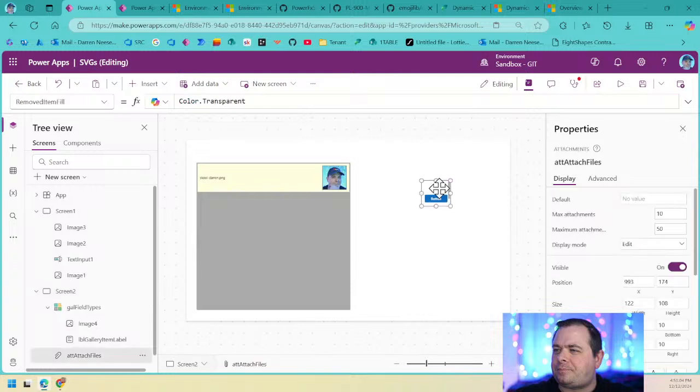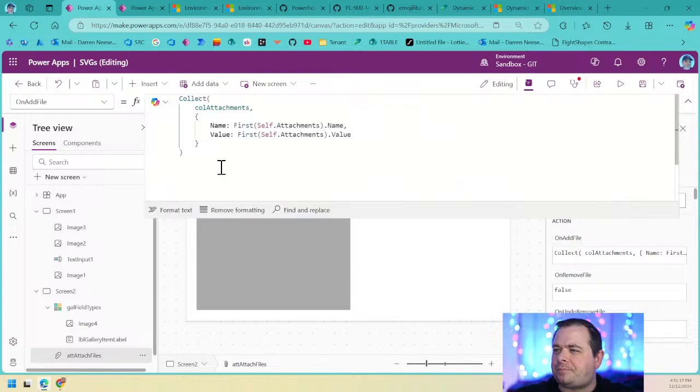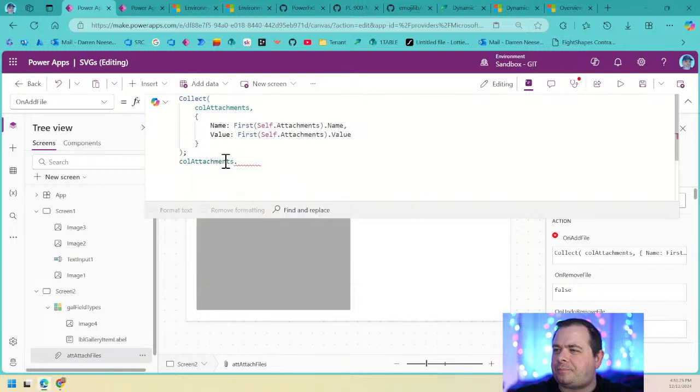And you know what we could do? As soon as they add it, we throw it in the collection. And what we could do is remove it. So we're going to collect that. And then we'll say call attachments dot.